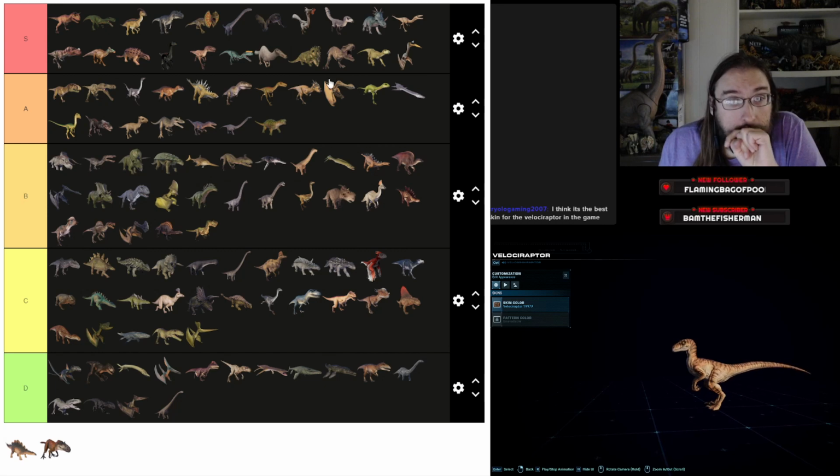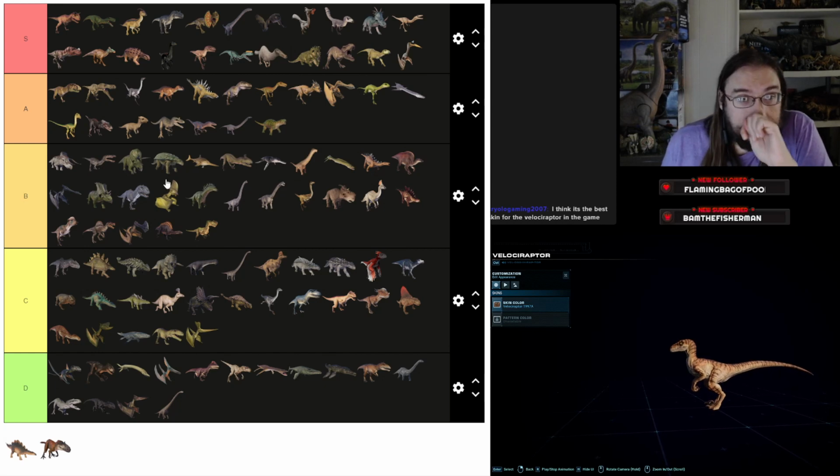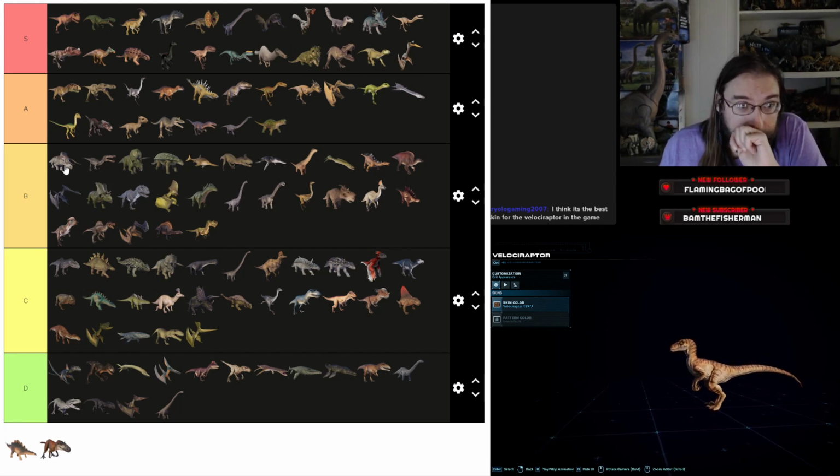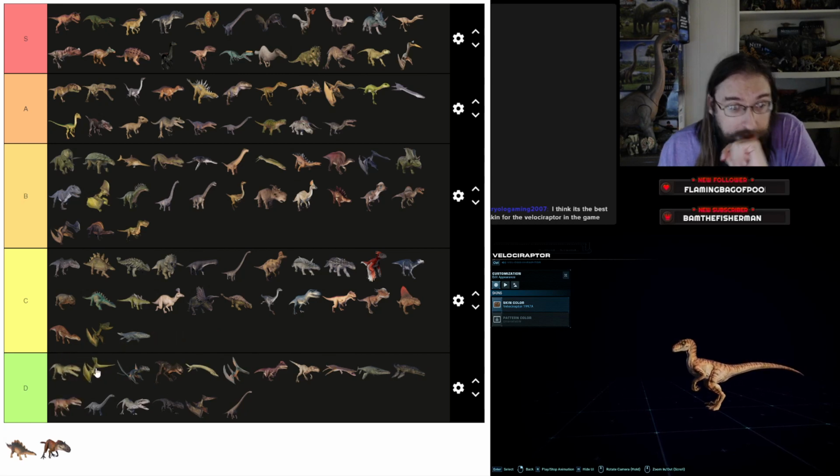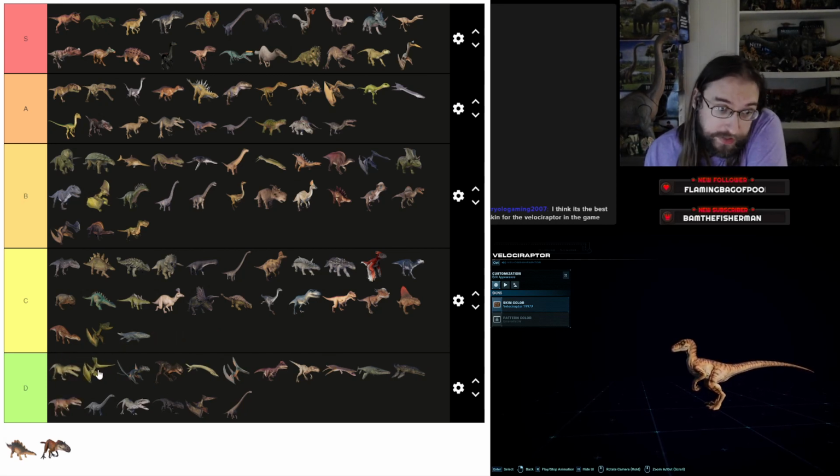That's a little top heavy, but it's balanced by the bigger B tier here. I guess maybe we should balance this out a little bit more. Maybe some of these guys get moved up to A tier. I'm okay with the Baryonyx sneaking into A tier, actually. Yeah, we'll do that. And we can even do this. I'm okay with the Giga and the Geosternbergia going down to D. I don't really care for them. Okay.